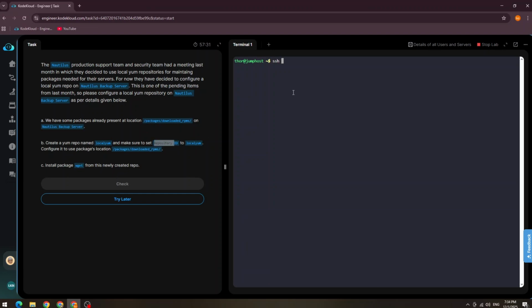First step, let's log into the required server. I'm SSH into the backup server using the user Clint.